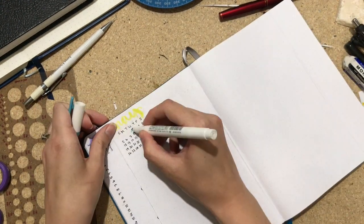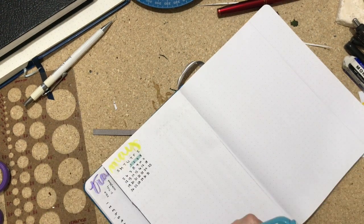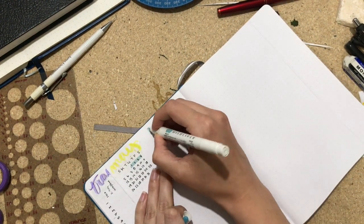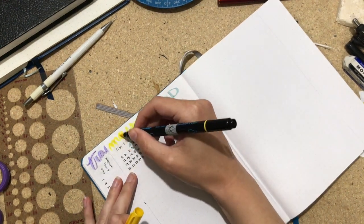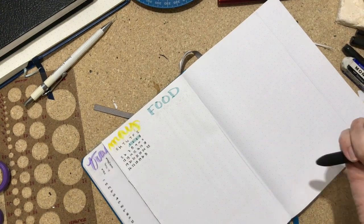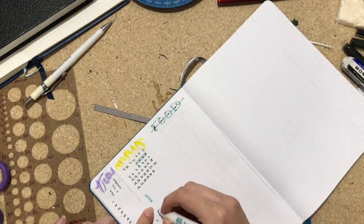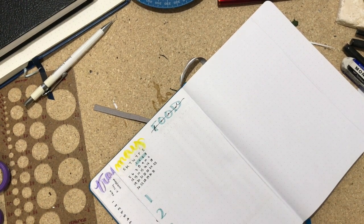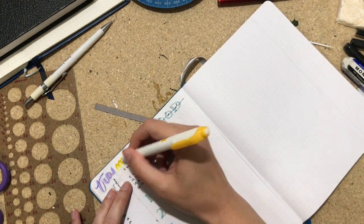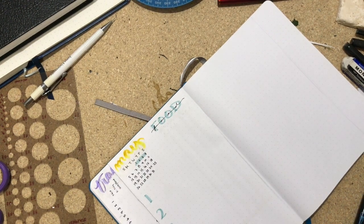One thing I have noticed so far is that if I let the first layer of marker dry before I put on another layer to do shading, like with the yellow, how I've been doing at least 2 or even 3 layers, if I let it dry in between, it wasn't bleeding through as much. So that's why you see me wait in between there. Also, I'm sorry for the cropped angle. I thought that the camera was down lower.